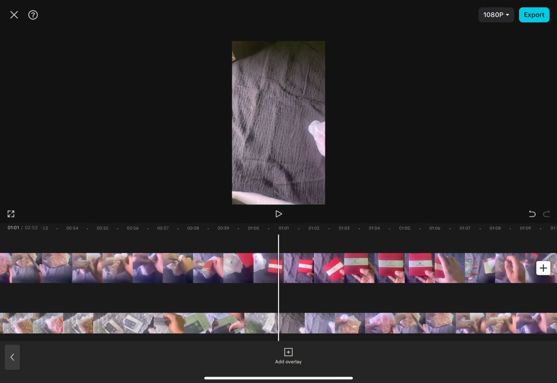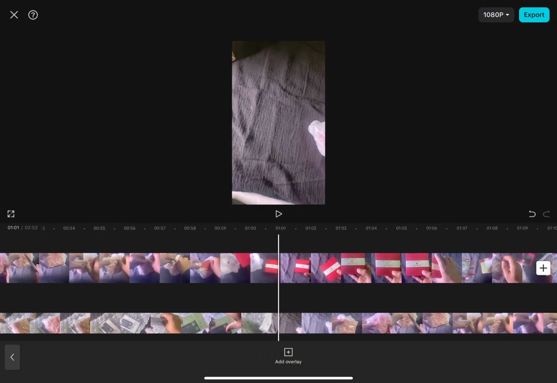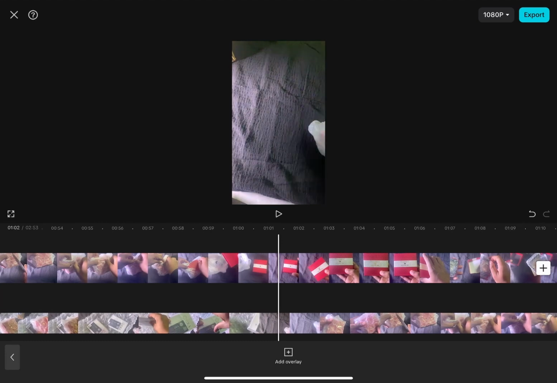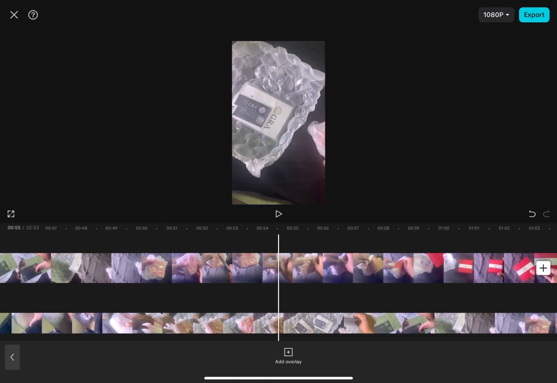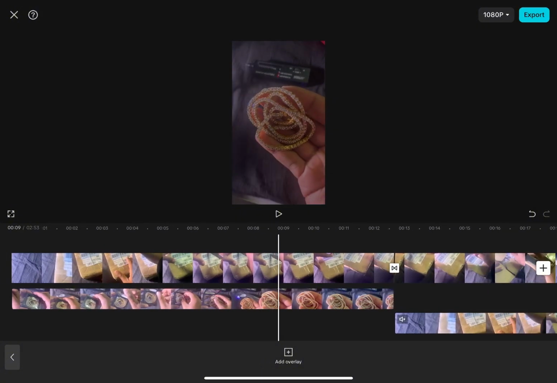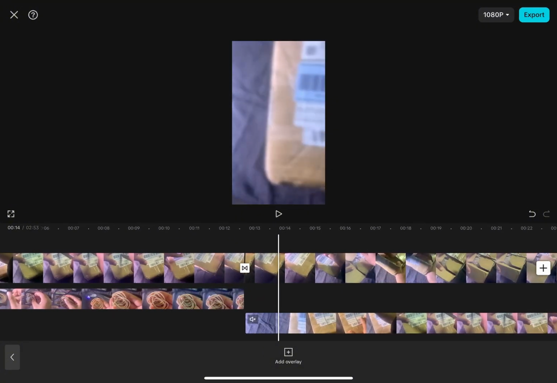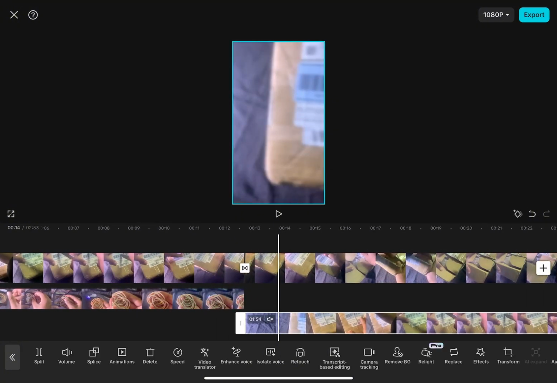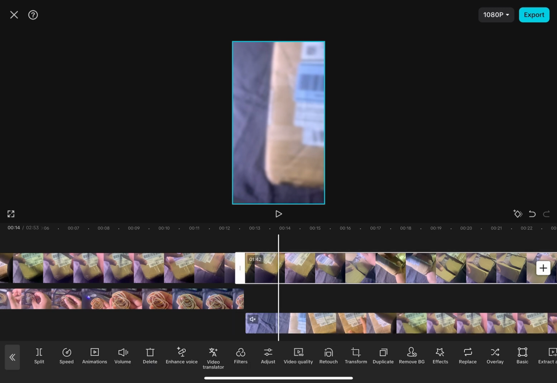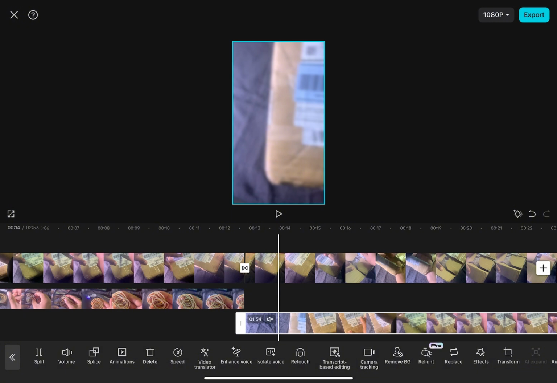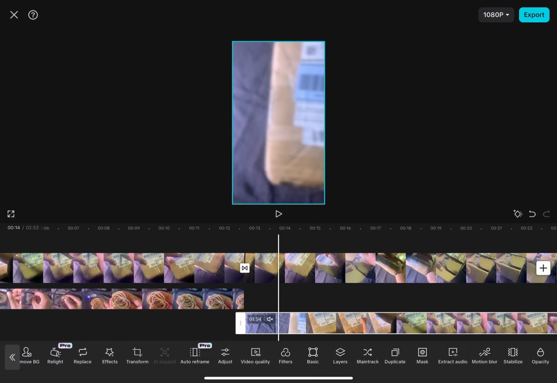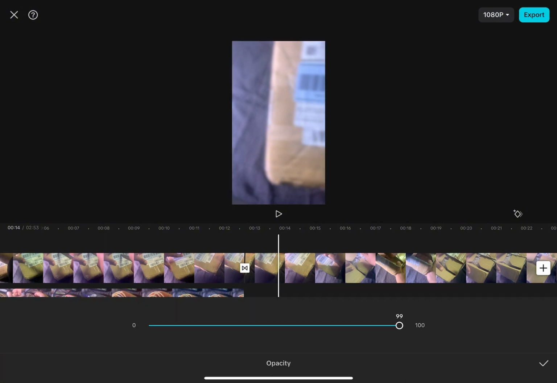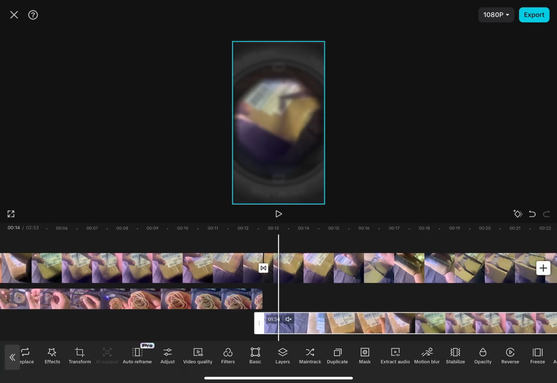So the voiceover is probably going to align with the top clip, meaning that this bottom clip, I need to turn the opacity down. So this bottom clip, turn the opacity all the way down. So that way the original audio actually aligns.